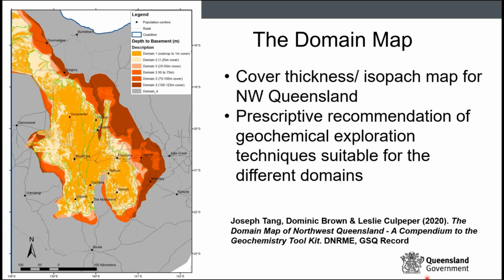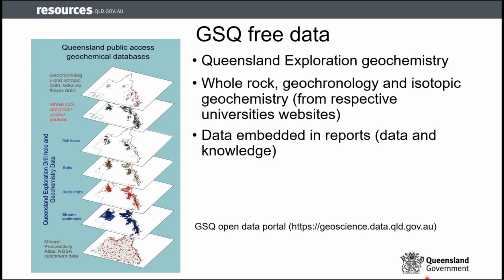So we basically tell you, this is a method you use for this step. This is a method that you can use for this step. And it's some tool that you could use before trying to explore in that region. The second package is the geochemistry data that we have.